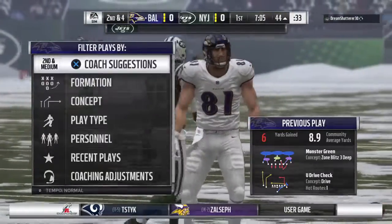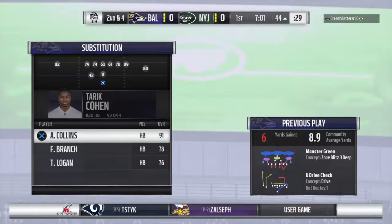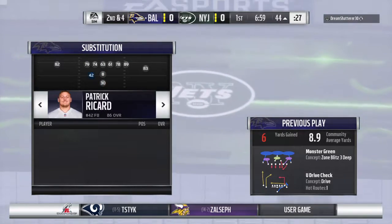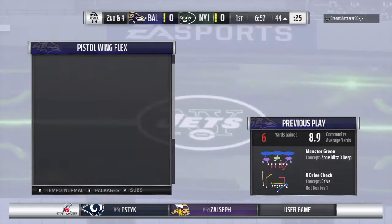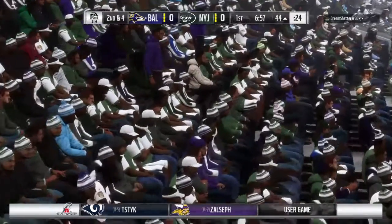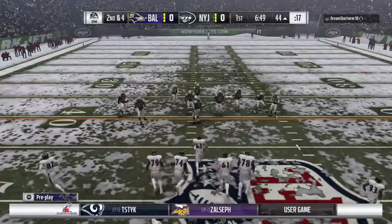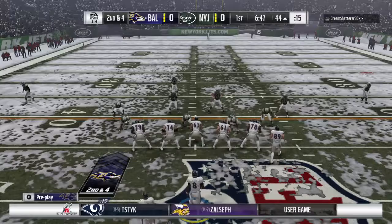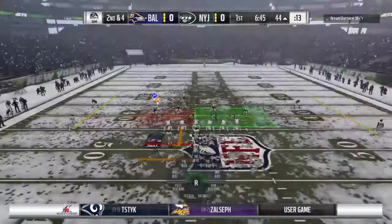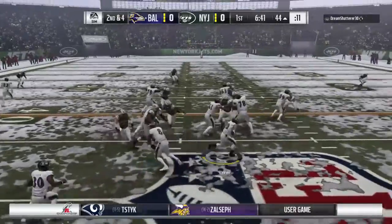Well, from their point of view, this game could not be starting out much better, could it? Force a punt on defense, and now they're moving it crisply on offense. Crisply, I like that. You like that? Yeah, moving it very, very well. Looks like the defense on their heels a little bit. You put a score in here, long way to go, but you're right, that's a heck of a start. Yeah, and I think this is where the play caller is looking at his play sheet and saying, do I have that dagger play? Do I have that play and just finish them off right now? Because I think they'd love to gain that big advantage early.